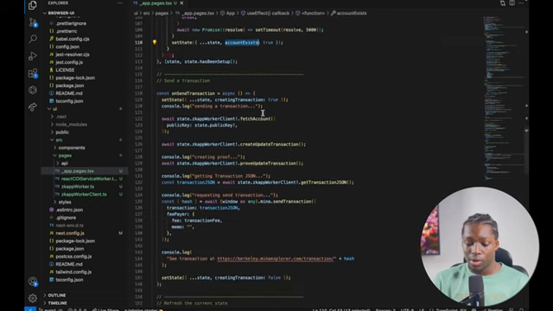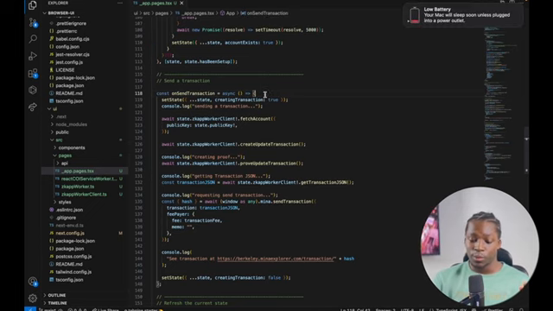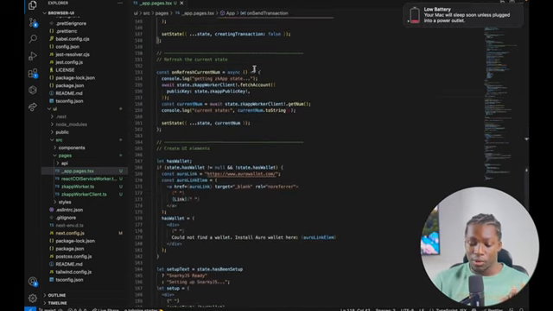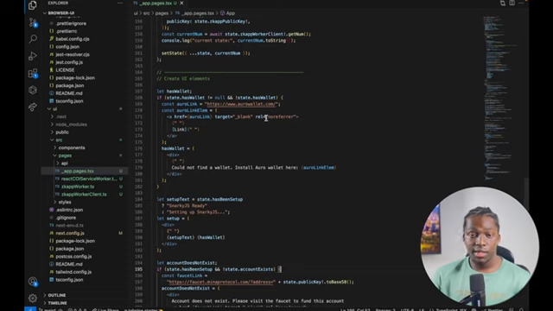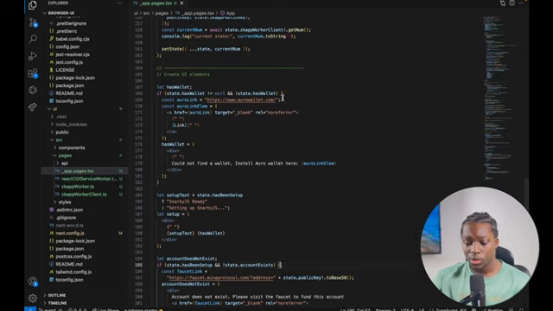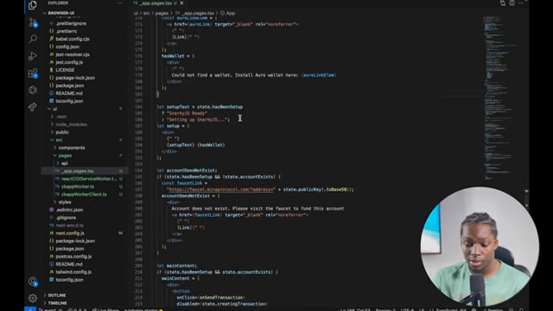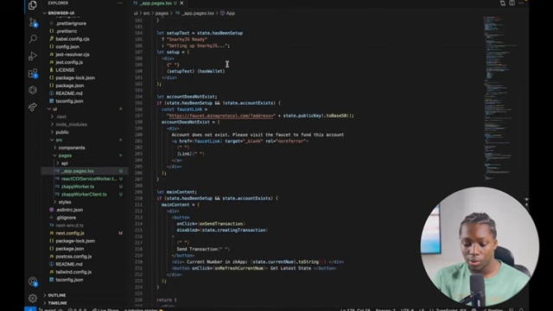Cool. Now we're going to have two other separate functions. One is for sending the transaction, and the second one is for getting the current state of our zkApp. So next is to create our UI elements based on the state of our application so far. This entire function is basically checking to see if you have a wallet. If you don't have a wallet, it renders this component, and asks you to install your Auro wallet. For this tutorial, we're going to be using Auro wallet, which is the supported wallet by Mina Protocol at the moment.